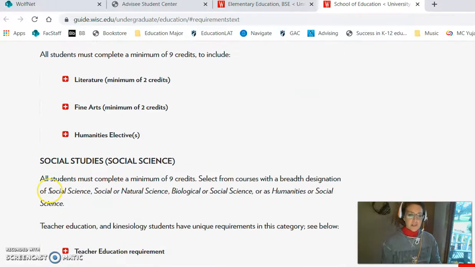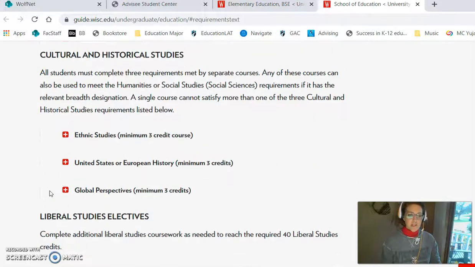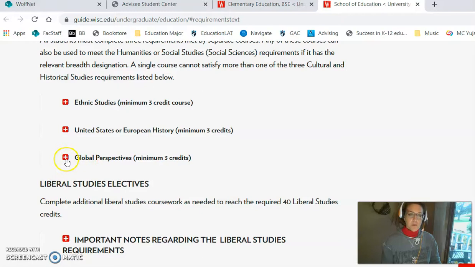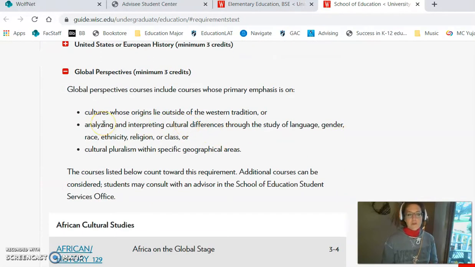Okay, I'm going to scroll down a little more, and here it is, the global perspectives requirement. This one's a little more specific. Here we can read the description. It's a course that addresses cultures whose origins are outside of the Western tradition, or cultural differences through the study of language, or cultural pluralism within specific geographical regions.